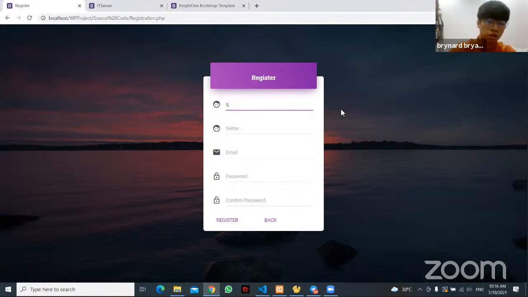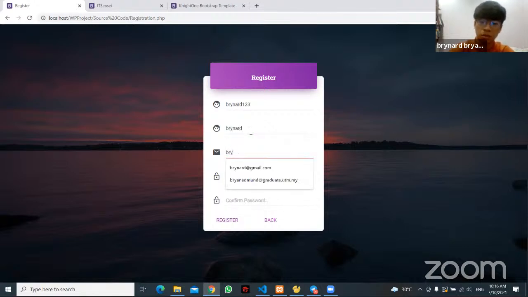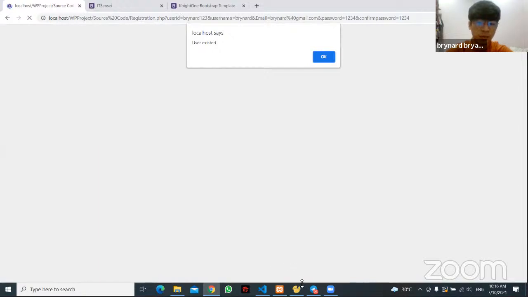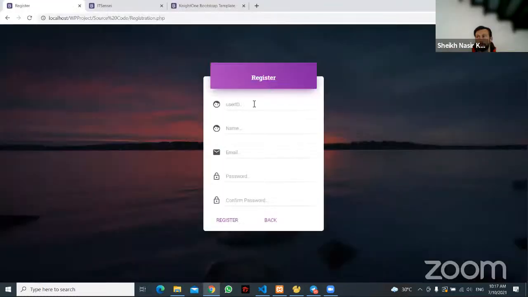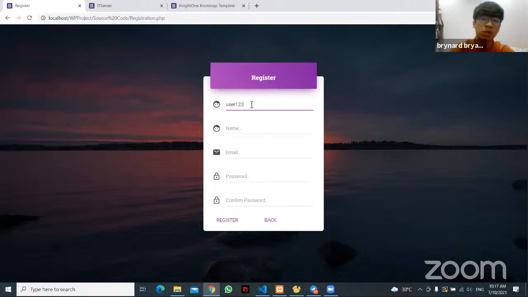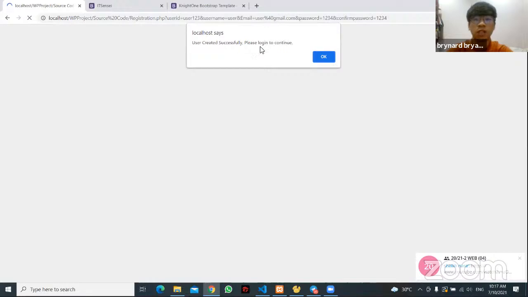Let's say the user ID is 123 and the email is simply 1234. If I press register, it says user exists, because it already exists. If I change it to user123 at gmail.com, 1234, registered, user successfully created.